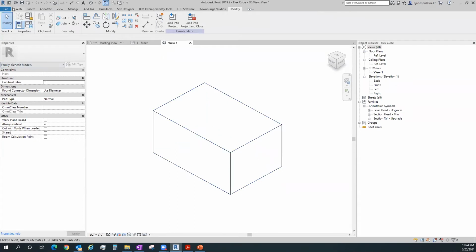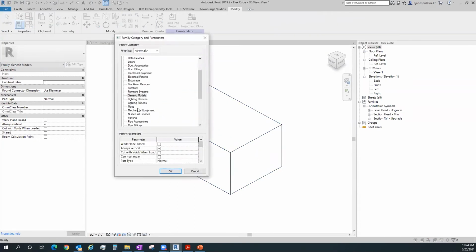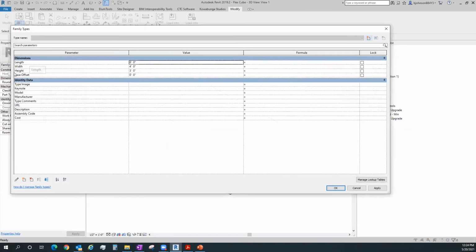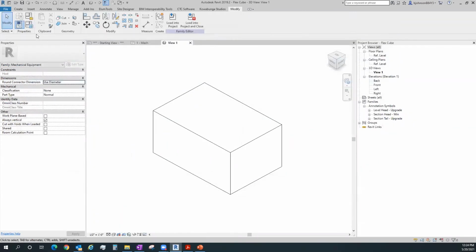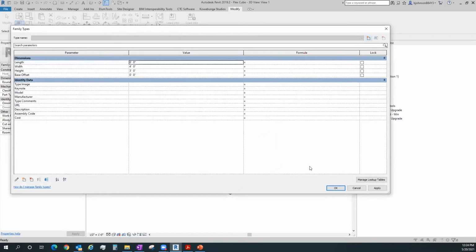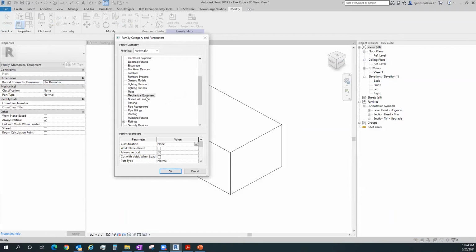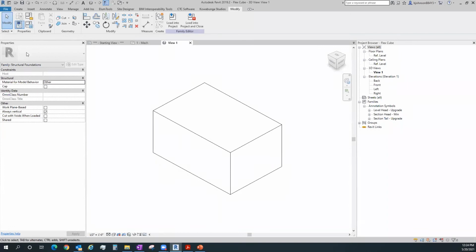All right, so if I decide to do a category change, and maybe this is now a piece of mechanical equipment instead, once I change that to mechanical, it's going to typically add any extra components in there. If I wanted to leave it generic model, but in MEP, it'll show up grayscale in the model because it's an MEP coordination view, and in architecture, it'll show up black. So if I wanted to make it, say, a structural foundation or something like that, maybe I'll change that category.